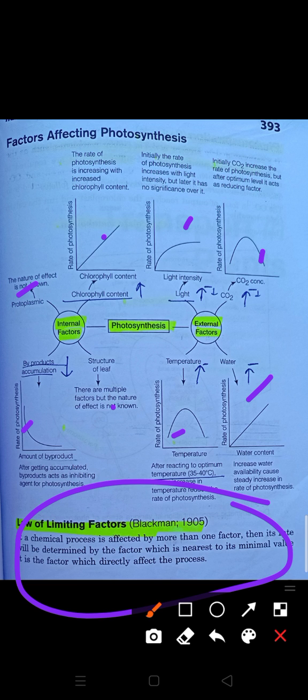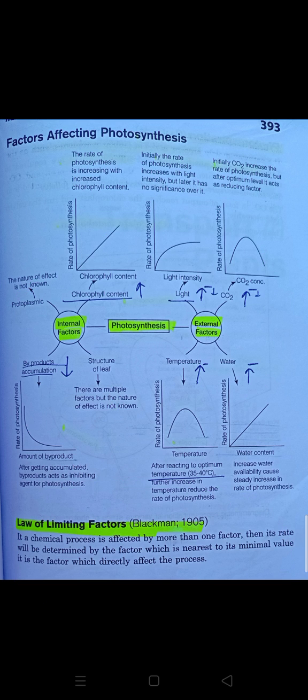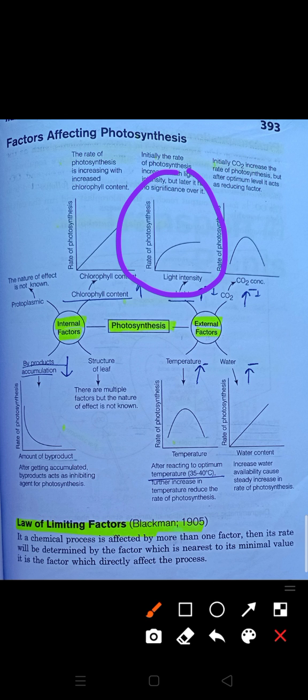Okay, so one by one we will discuss each and every factor, and then we will understand what the main impact of each is. So firstly we will start with light intensity. Initially the rate of photosynthesis increases when light quantity is increased, but if light is increased to a high rate, then after some time the rate moves down. Can you see this curve here?